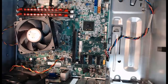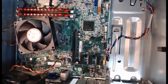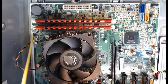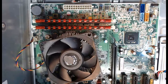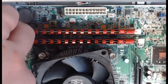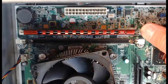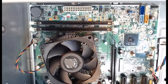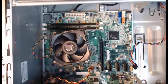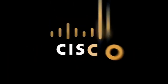Next we need to get the memory out — our RAM, random access memory — which are two memory chips right here. We're going to zoom in on those. To remove the RAM modules, we release the locking tabs on both sides of each memory module on the motherboard, then gently lift each one out of the motherboard slots and place them on our anti-static mat for safety. Pull down the locking levers and lift the RAM module out — same thing for the second module. At this time we're finished with our disassembly. There's always more we could remove, but due to the fragile nature of the remaining items — the CPU with heat sink and fan, the motherboard, and the case fans — this completes the disassembly of our computer tower.